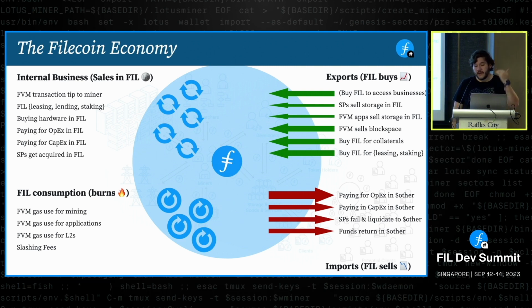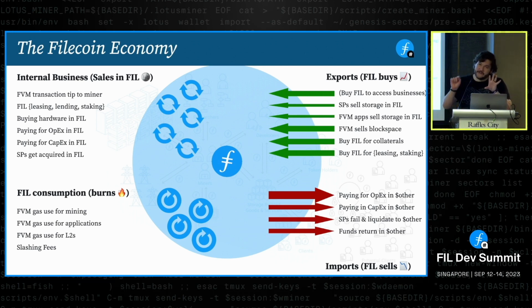Now the import. When you're buying other goods or buying other systems, services, and so on, that's when you're paying for OpEx or CapEx. So this means you're paying salaries, you're buying food, you're buying shelter, and all of those kinds of things are imports because the Filecoin economy does not currently produce food or shelter denominated in Filecoin. There's a hope in the entire crypto space that eventually the crypto economies will get large enough to start doing that. But that's, I think, 10, 20, 30 years out.